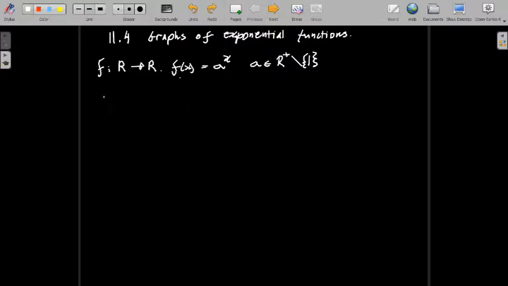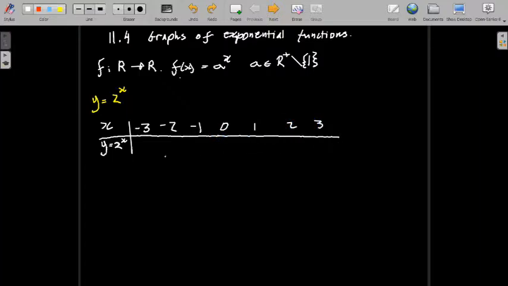So, to start things off, let's have a look at the equation y equals 2 to the x. Just as a quick refresher, if you see something unfamiliar, a very basic step to go by is to use the table of values. So go x and y. Table of values, pick a few numbers, so generally around the 0. Okay, there's some numbers, and then in the other bottom line, we'll fill out the corresponding y values.